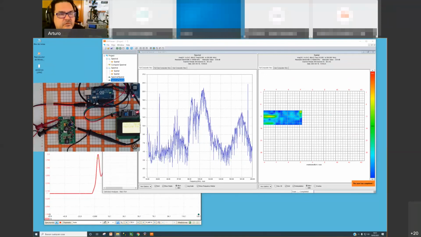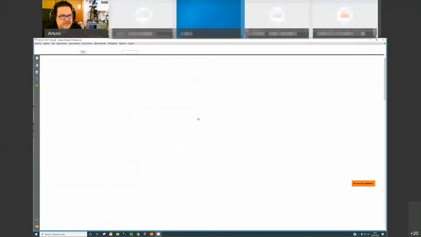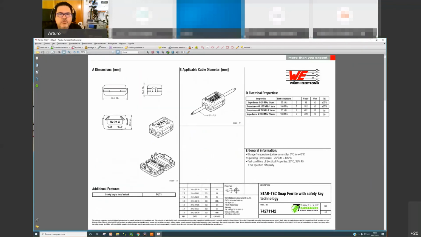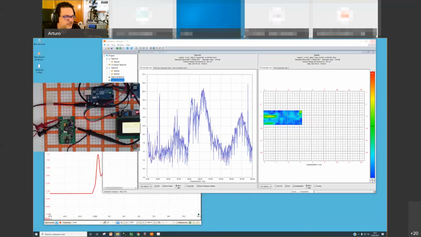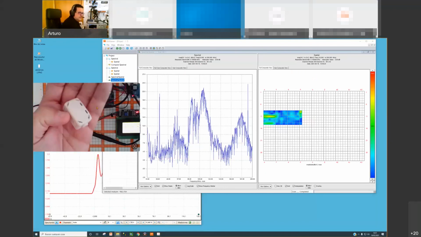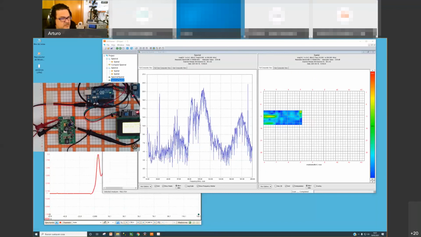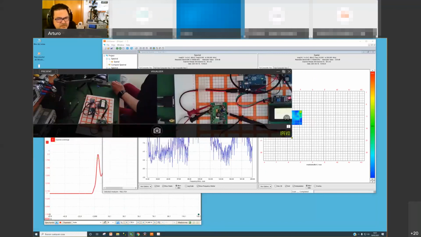So if you go to select a ferrite, I'm going to use a Würth ferrite. I go to the data sheet, and you can see that at 100 megahertz, this ferrite is introducing around 200 ohms. They are losses for this energy. So let's introduce here this ferrite. You take the prototype of the ferrite. Let me show you the cameras, in this way, so you can see what I am doing.